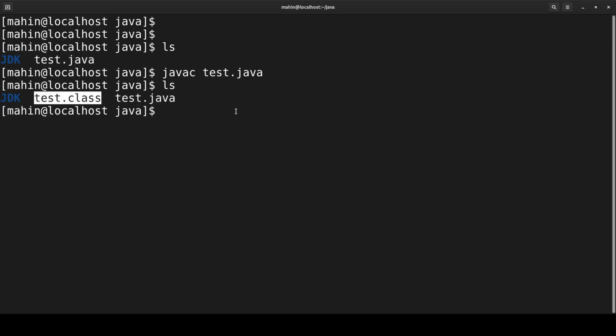So when we create a file, the Java compiler reads this file and converts it into a class file, or bytecode. Once it is done, then Java can read this and show the results. So here are some steps: javac and java, and another point is JVM, the Java Virtual Machine.